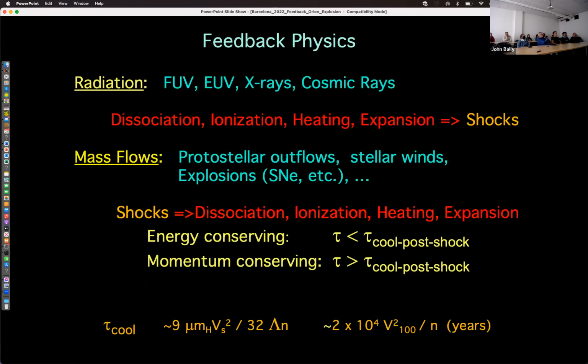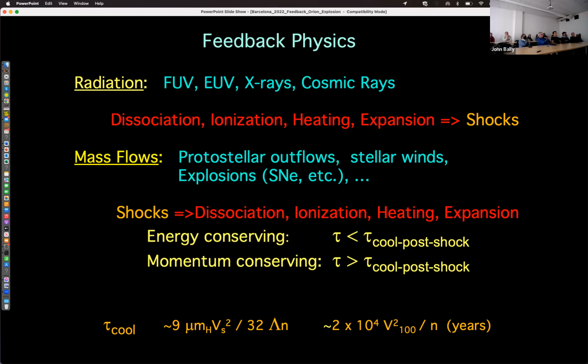So a little bit of feedback physics. I break it down to two aspects. One is the radiation feedback, X-rays, ultraviolet, which heats the gas, of course, ionizes the gas, and then that results in expansion, and of course that drives shocks. And then there's mechanical feedback. MHD processes drive jets, and that is a universal law. Show me an accreting, spinning, and magnetized system, and I will show you a collimated jet. And properties like the Mach number of the flow, the speed, is always related to the escape speed from the launch region. It's a universal law, independent of whether it's a young star, a quasar, a black hole, or a neutron star. Rotation, magnetic fields, and accretion result in outflows.